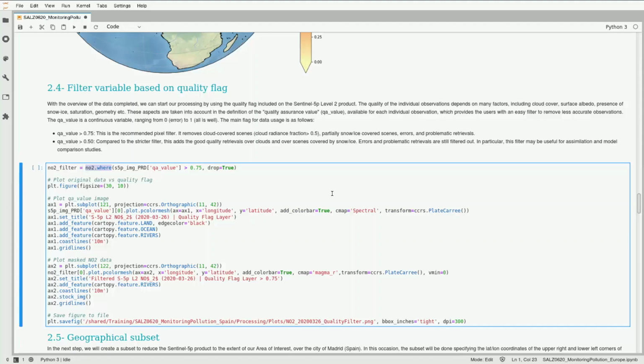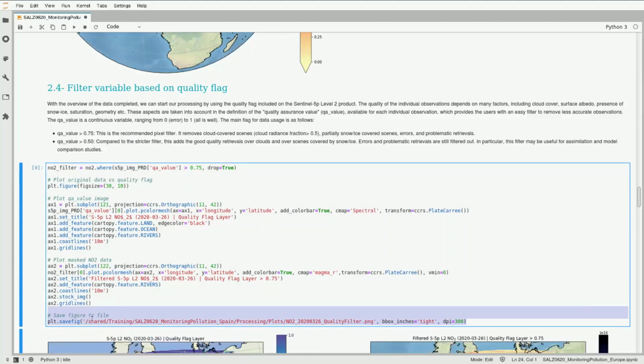We are telling the computer: access the QA value, and wherever this QA value is larger than 0.75, keep that pixel, and if it's not, just drop it, remove it. Once this is done, we are just plotting everything to have a look. So let's plot it. Again, we are automatically saving this plot that is going to pop up now into our virtual machine so that we can share it and use it for our reports.